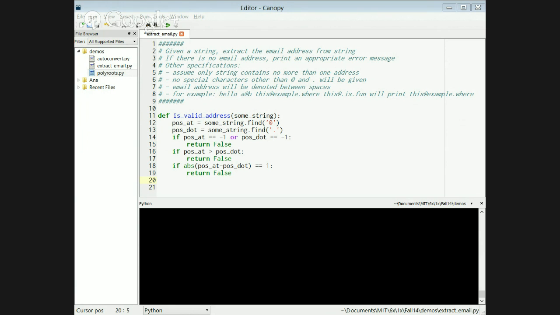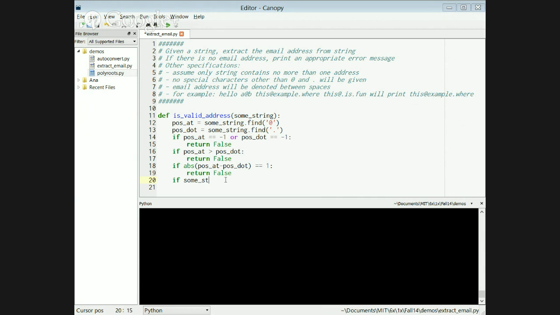Let's see what the other cases were. We don't want to have multiple dots, so again, I can look up on Google how to find whether a Python string contains multiple characters, and there's a function called count that you can call on the string.